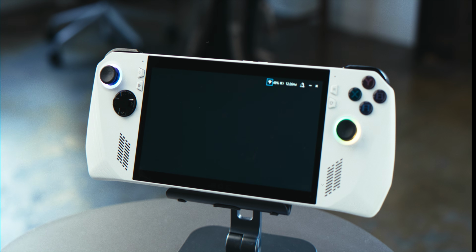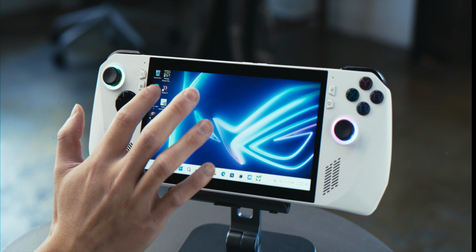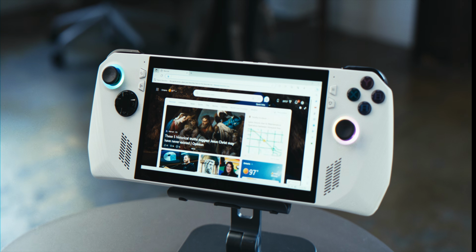And ASUS's program Armoury Crate SE helps fill a lot of this gap and does make it feel more natural in a handheld setting, but you're just going to run into these weird compatibility issues here and there that are going to remind you that, yeah, this works like a handheld, but there's just going to be weird stuff that happens here and there.